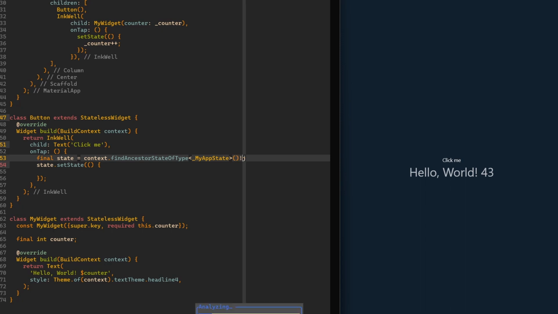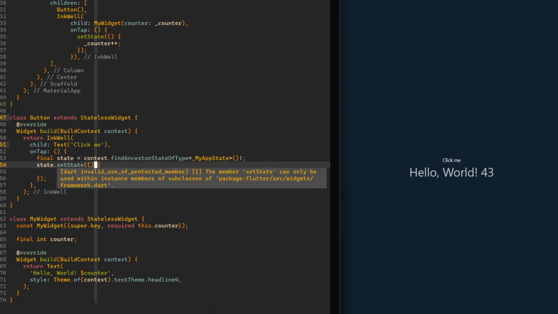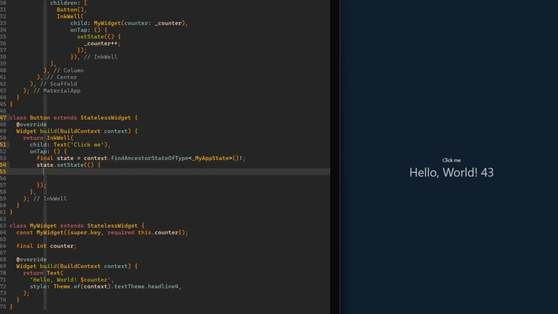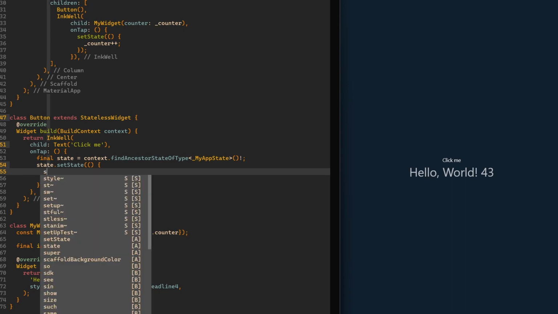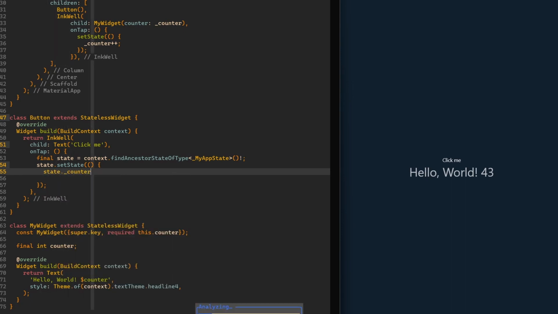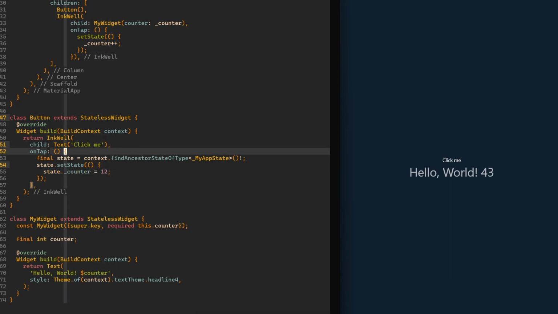And of course this can be null, but in our case it's never null, so let's just use the exclamation mark. And in here let's call state counter. Let's set it to 12. And notice that we don't have any errors already. And if we restart the app, the compiler didn't complain whatsoever.